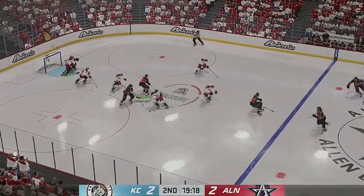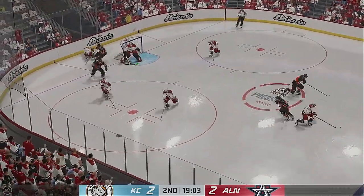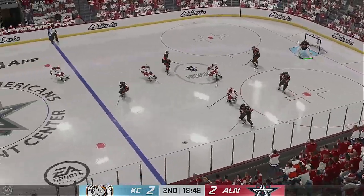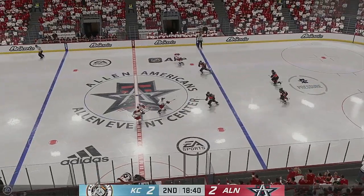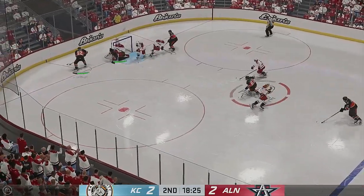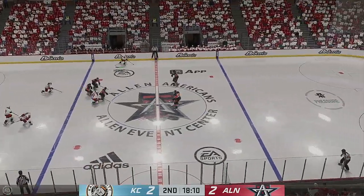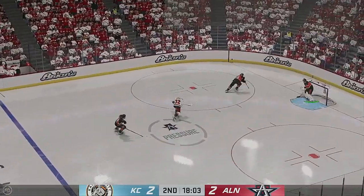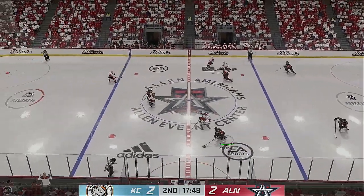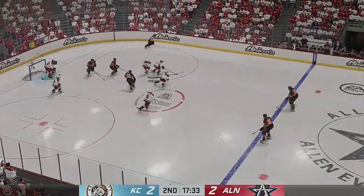Skates to the crease, scoops up the puck. Pass back to the point — great save by Perry! Levels them with the hit. Quick pass to A-Bear. Great heads-up play with the stick by Duquette. Takes a hit, goes down to the ice and coughs up the puck. Sends the pass down low — and that's poked away in the offensive zone by Kosky. A-Bear's crossed the line and is on the attack now. Kansas City's got a hold of it along the wall. Here they come — the Mavericks play along the boards.